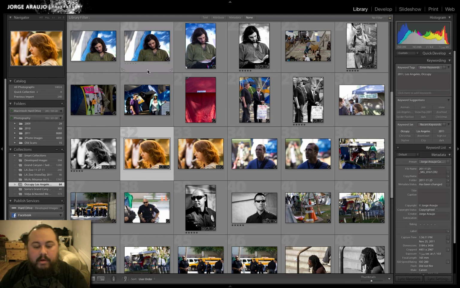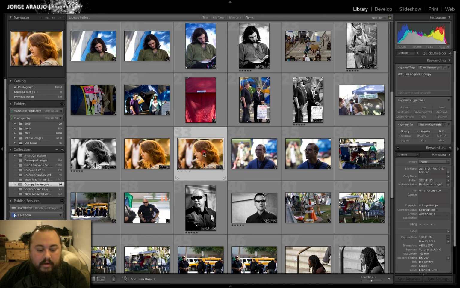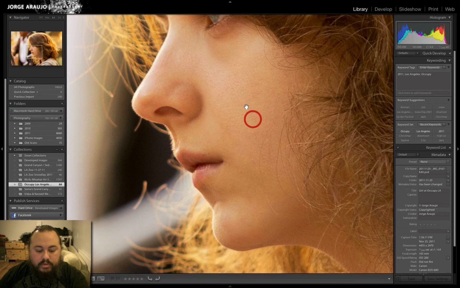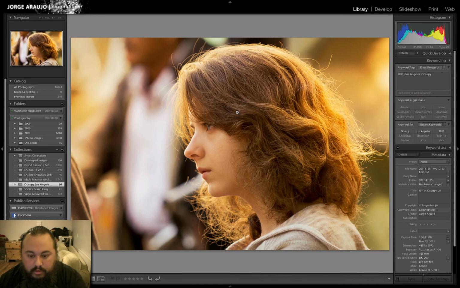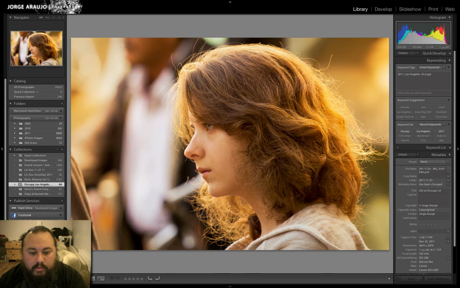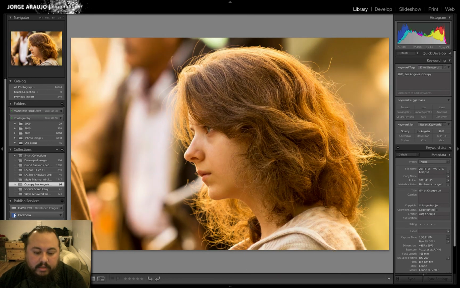Now, I don't want to get into everything, but that's kind of the basic thing that you can do in this one. Looks pretty close to the other one. This one I edited in Photoshop. You see I did a little more skin work in Photoshop. Let me show you the one I did. This is Photoshop, this is Lightroom. So, it's pretty close what you can do in Lightroom and in Photoshop. I got a little more detail in Photoshop, but that's to be expected. But, considering, I think that's pretty close and pretty impressive.